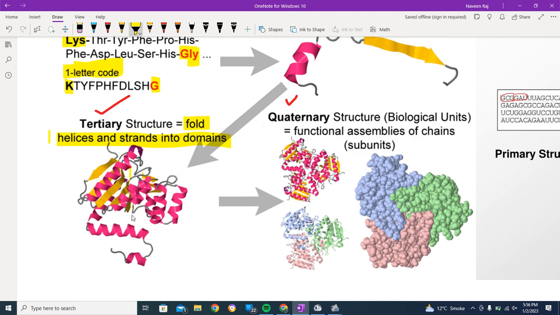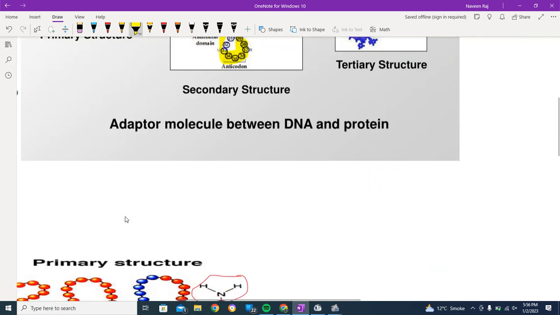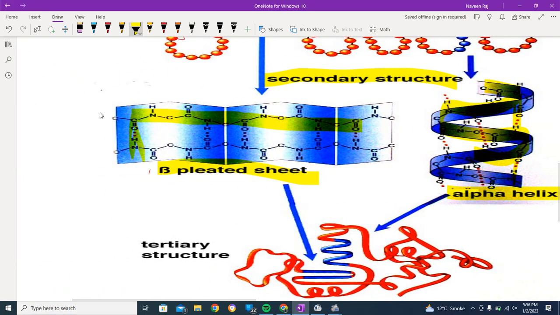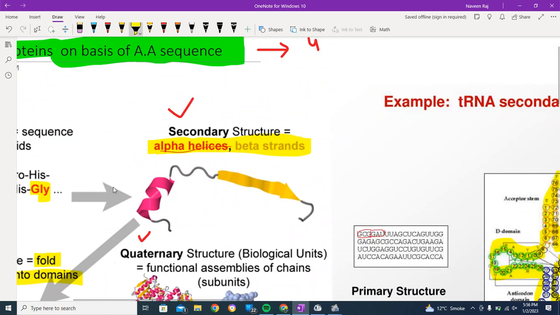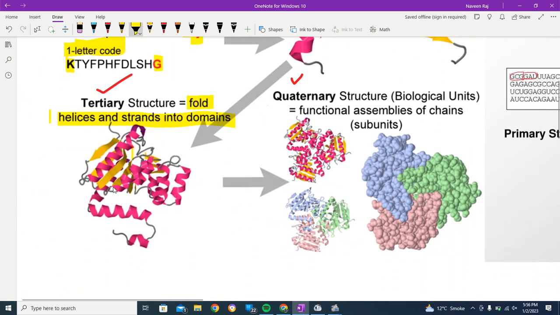I would like to include a point over here that the alpha helix or the beta pleated sheet fold again and again by the ionic bonds to form the tertiary structure. And there are different bonds present. Let me show you if I'm able to show it to you on this diagram. Okay, so I'm unable to show it on the diagram, but I will tell you verbally that there are bonds such as hydrogen bonds between the linkages, and we have sulfur and disulfide bonds, SS bonds, in between them that make them stable. And yes, this is about it.